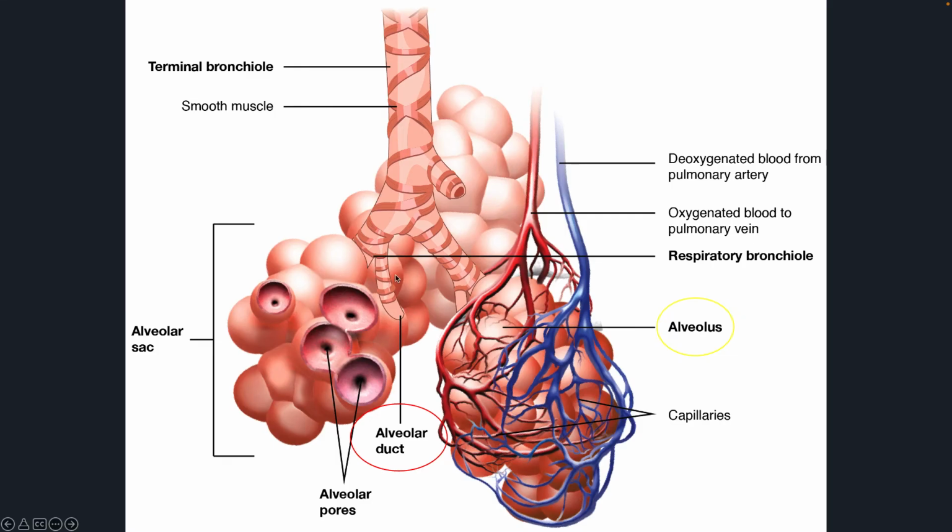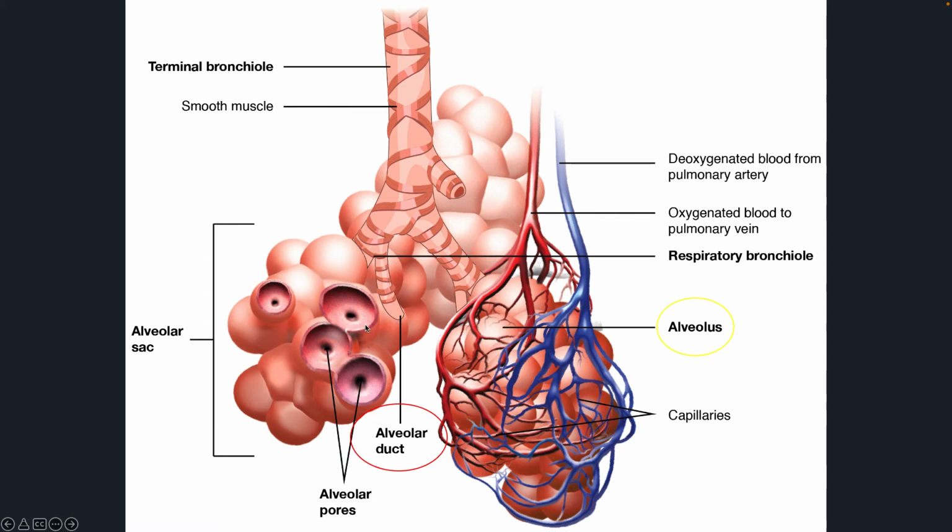Then they branch even further into bronchioles. These bronchioles then branch into an alveolar duct, and the point of an alveolar duct is to flow into an alveoli. All right, so this alveolar duct will lead into a bunch of different alveolar pores, which are part of an alveolar sac. But based on your page 56 objective, you only need to be able to identify on this particular type of diagram bronchiole, alveolar duct, and alveolus. Going from that, we can see this tubular structure of the bronchiole heading into an alveolar duct and these alveoli.